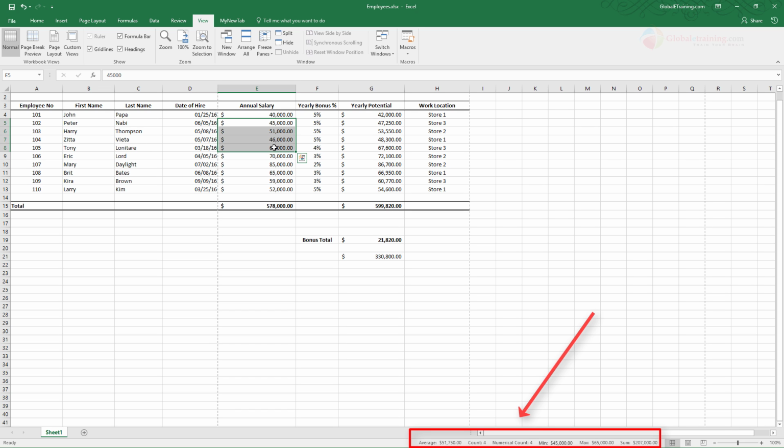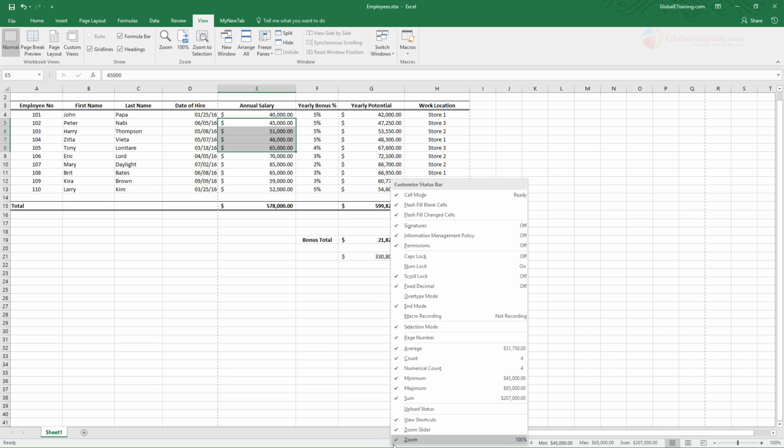Just in case these are not being displayed on your status bar, they can be customized. All you have to do is go to the status bar and right click on it, and that should pull up your Customize Status Bar menu. From here, probably these items are not selected for you. You can see that when I unselect these, nothing is displayed on the status bar.